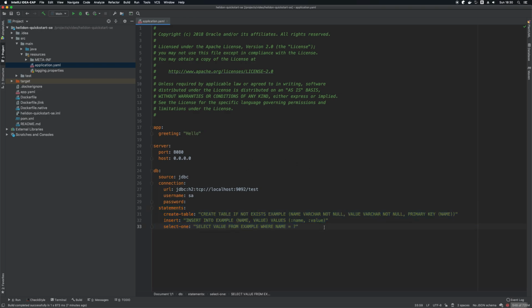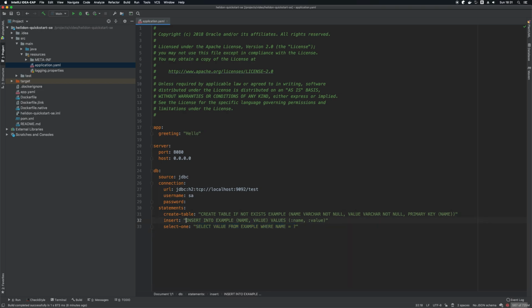Now we have two choices that are visible here in the example, and that's about how parameters are invoked when calling the statements. So you can see here we use the question mark, which is the standard for JDBC, where you send in ordered parameters and based on the order the question marks are filled in.